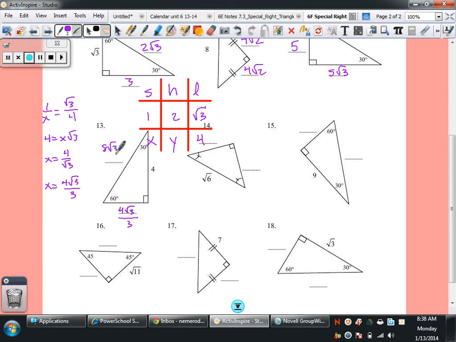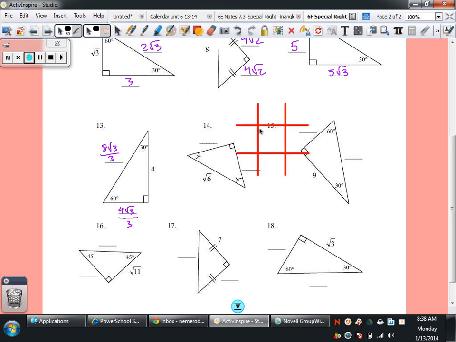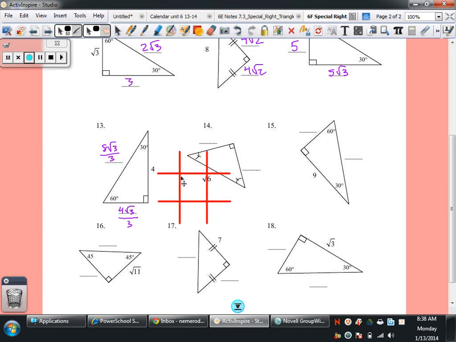For some of you, that may have blown your mind. And if that's the case, come to flex or after school to work on some of that stuff so we can make sure we know what we're doing with radicals and fractions and everything else you can think of. Not everything really, because that would be ridiculous.